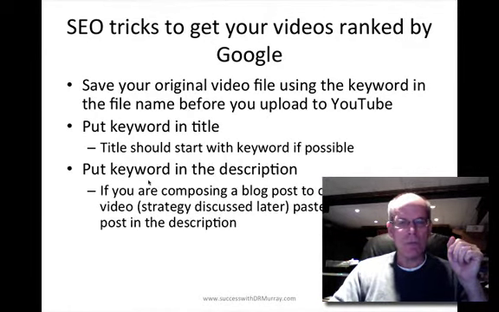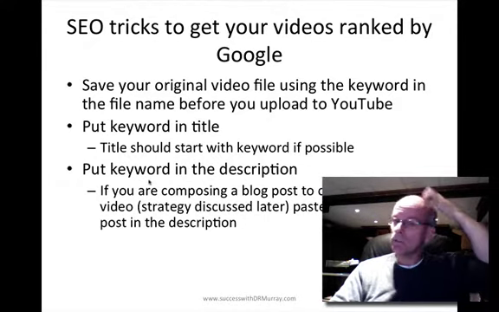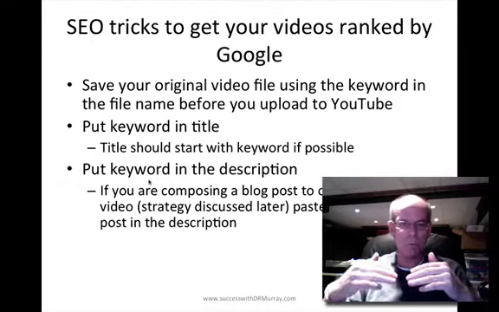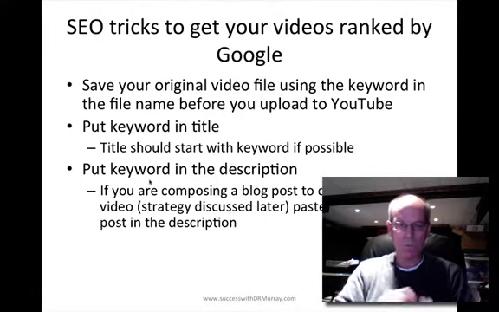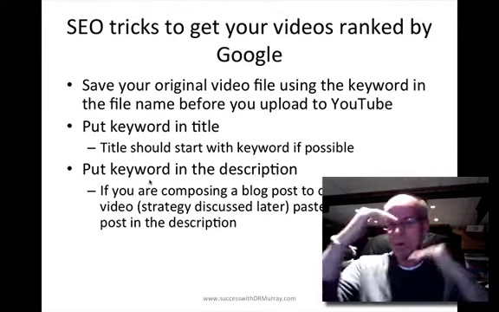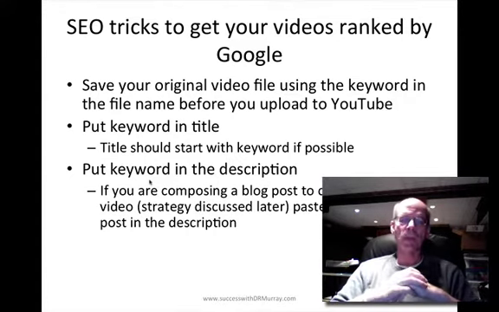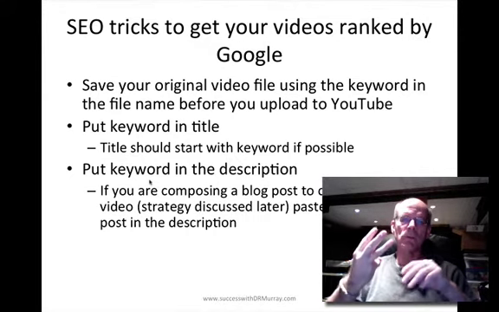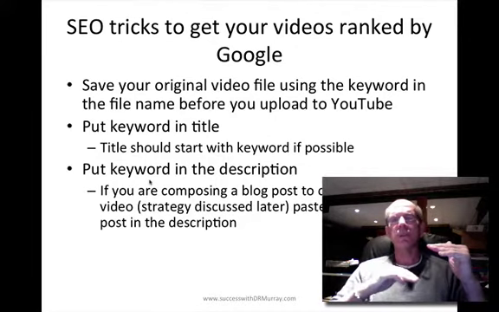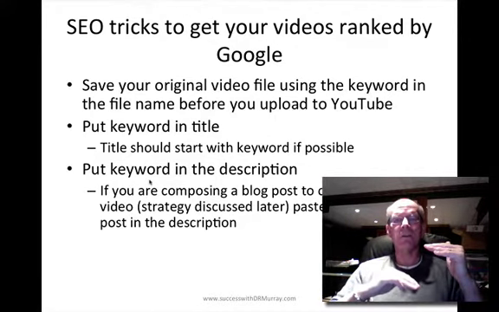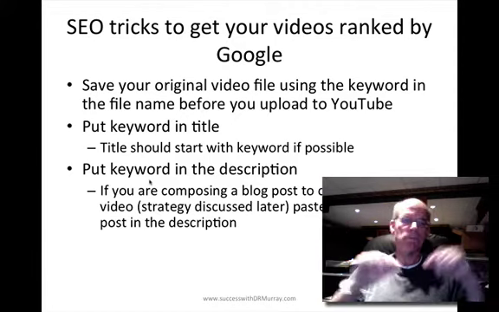If you don't, the next desirable thing would be to get a transcription of your video, have somebody write down all the verbiage and post that in the description. And if you can't afford that, the third option and the easiest thing to do is just to write a little paragraph about your video summary and put the keyword in there.